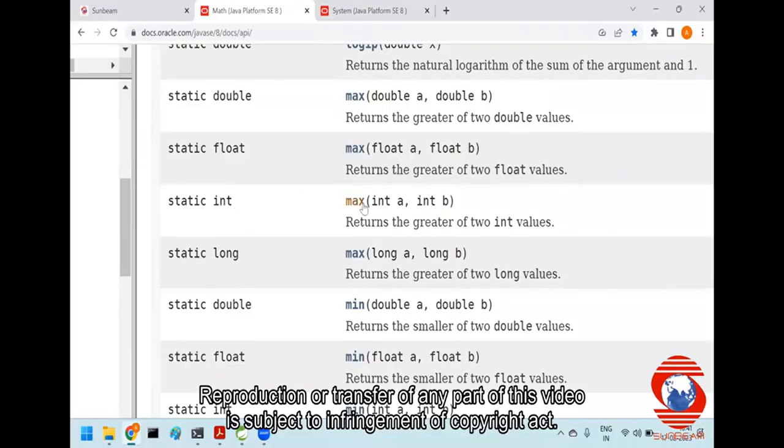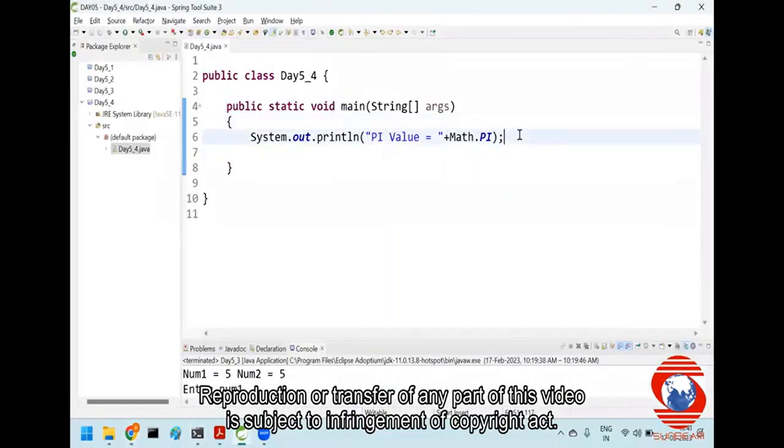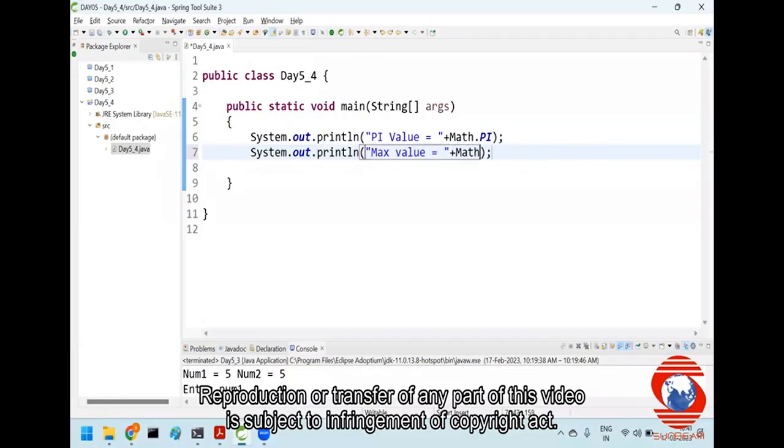So if I want to call the max function, it is going to be called with the help of Math.max. Correct? So I'll write System.out.println max value is equal to Math.max, passing maybe 45 and 25. What value should it give me? It should give me 45, right?